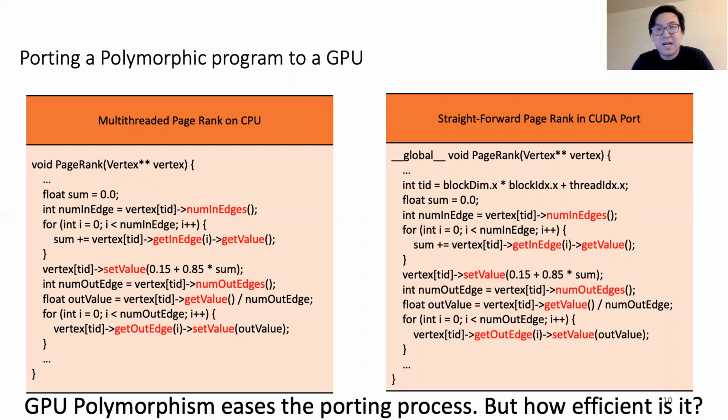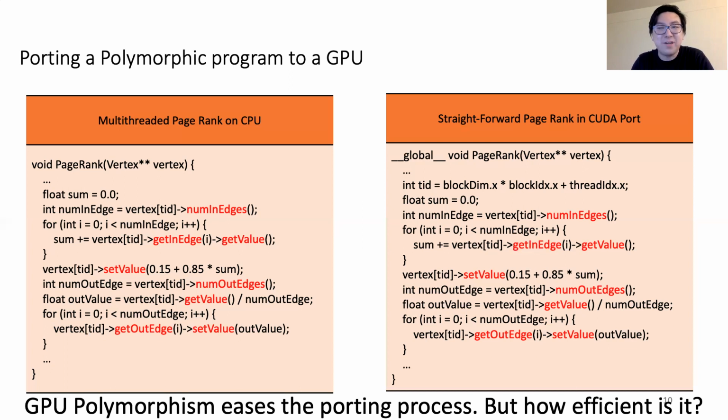Support for those productive programming features clearly makes the programmer's job much easier and allows them to more easily experiment with different code on the GPU with little initial cost. However, the efficiency of polymorphic code executing on the GPU has not been well explored. Our paper performs the first detailed characterization of this massively parallel polymorphism.